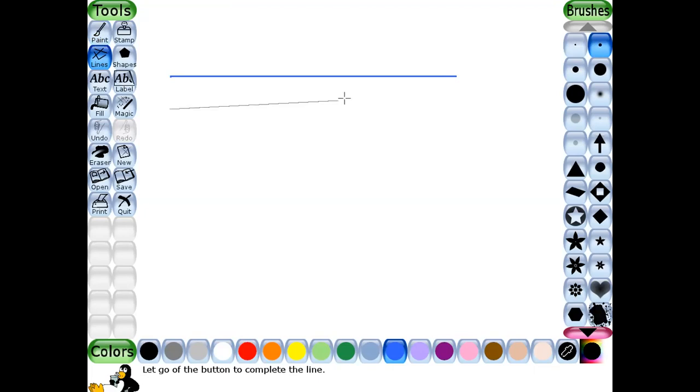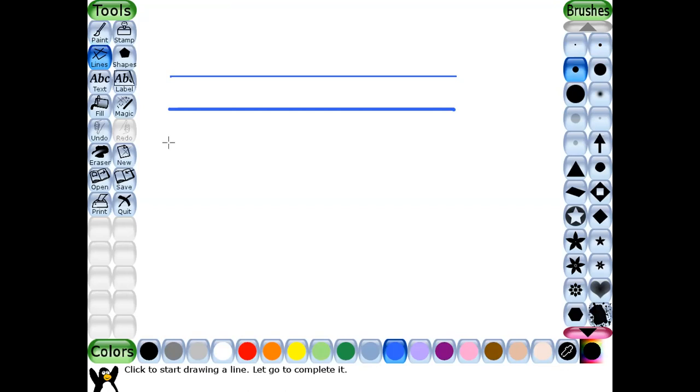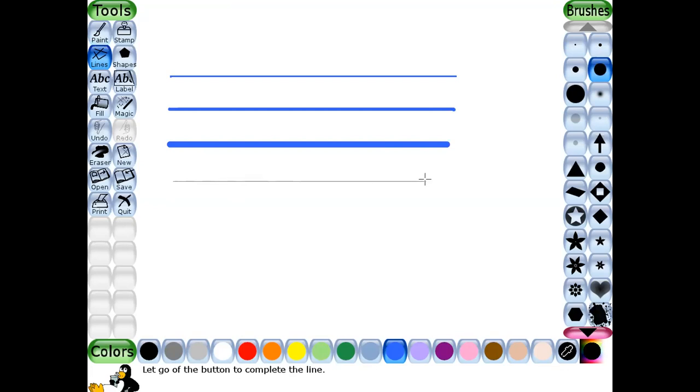In the same way, press left mouse button and drag it in the forward direction. See. Now again, children, here the difference is of the thickness. Have you noticed? We are getting thick lines when we are using these tools. Okay.